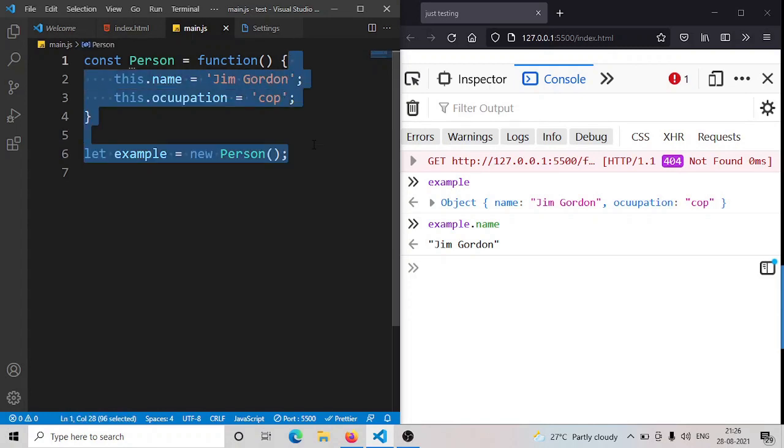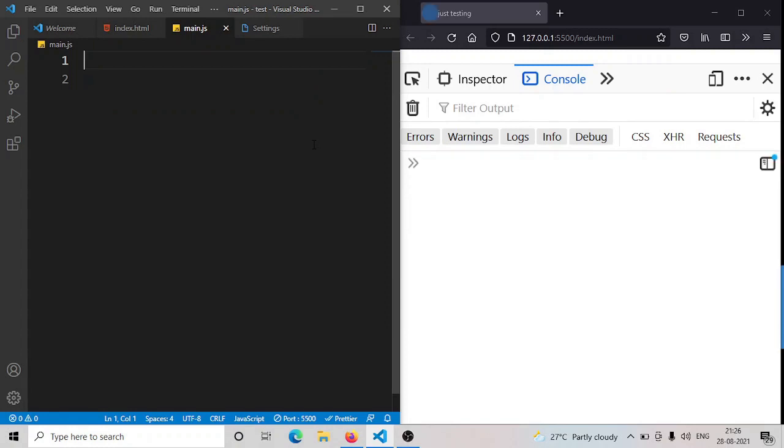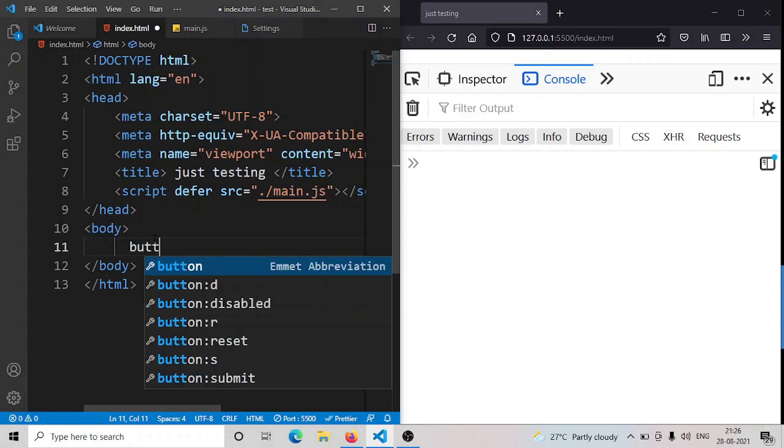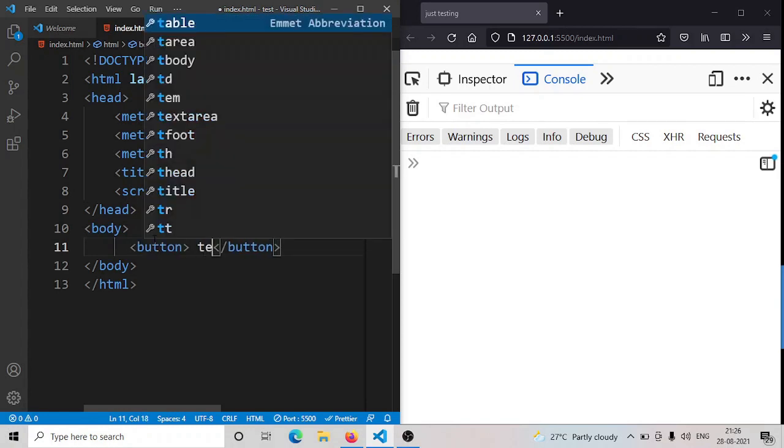And one more case where you are attaching an event listener on an element, how does it behave? For that, I'm creating an example test.